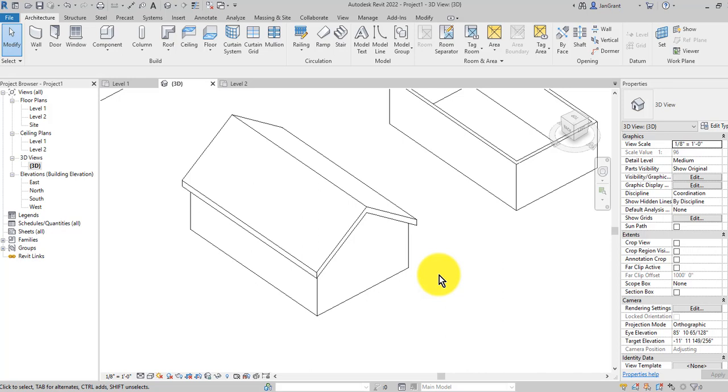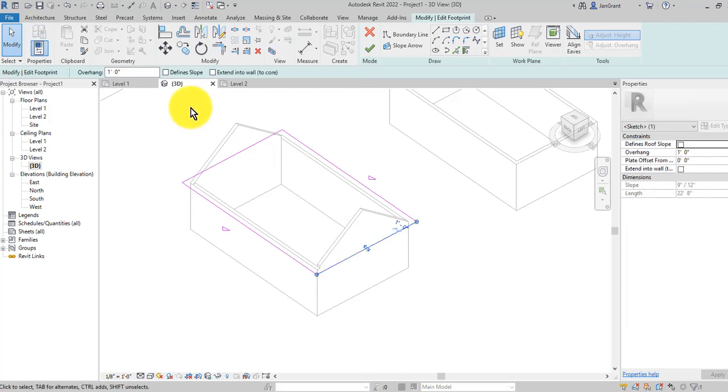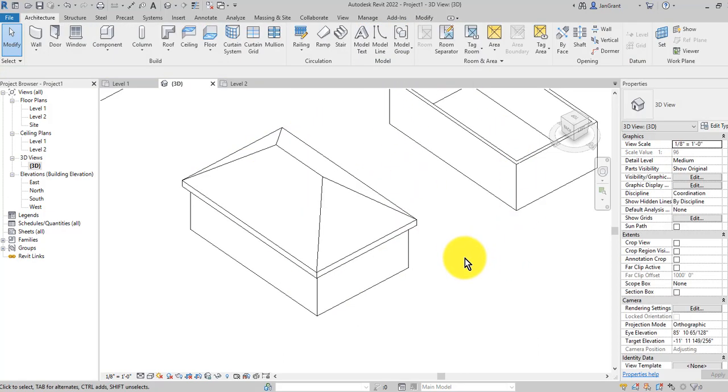If you want to change it to hip roof instead of gable, you can, even in 3D. You can always go back to level 2, but even here in 3D, if I double click on the roof, I can click on this edge that doesn't have a triangle and go up here and put a check mark in define slope. See how it puts the triangle? I'll go over here and select this other roof edge and put a check mark in define slope. Now all 4 of them have the triangle. If I pick the green check mark and I click out in space, you can see that now I have a hip roof.